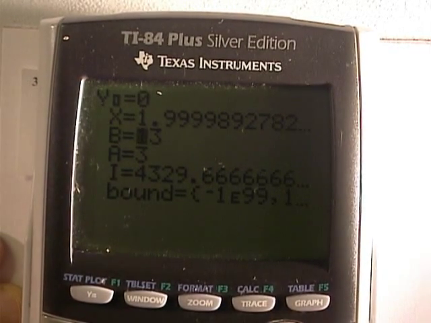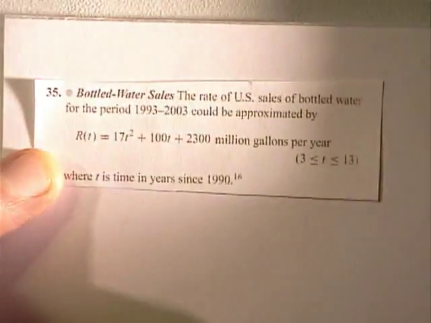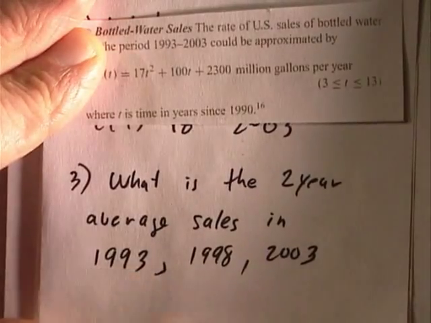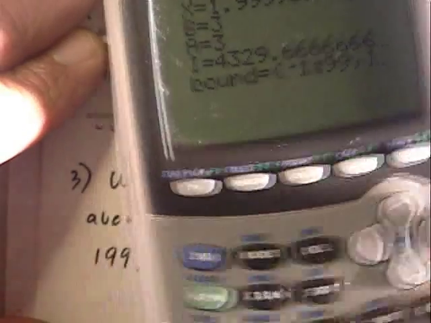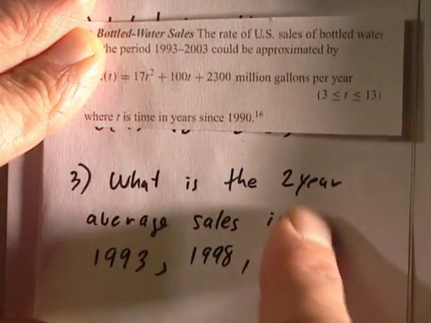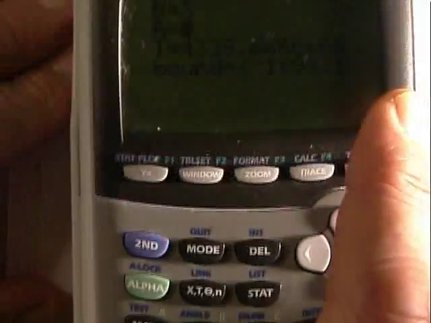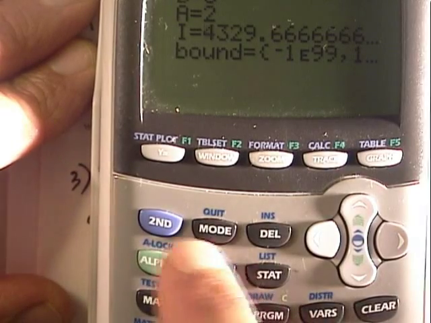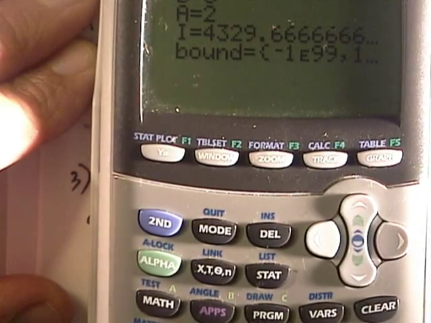Now, this one's a little different, because B is where you're trying to take the moving average. So, the first part of this question was in 1993, which happens to be 3. So, I put in 3 for B, and A is how far back I'm going to look. So, in this case, it's 2. So, A is how far back I look, and then, now I'm going to take the average. So, I expect it to be somewhere around in the neighborhood of 4,300.